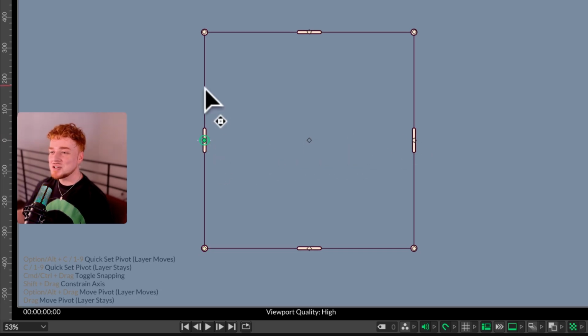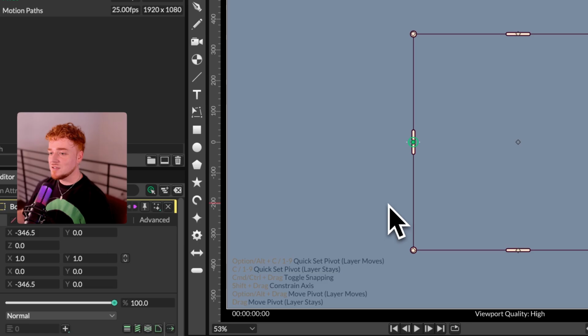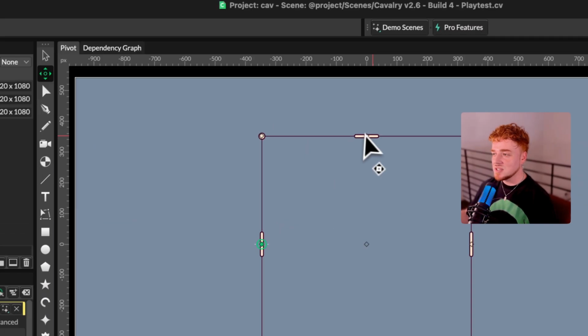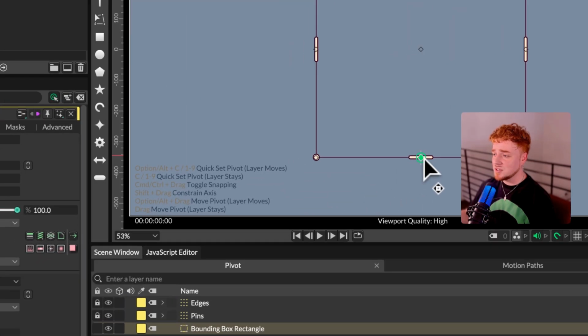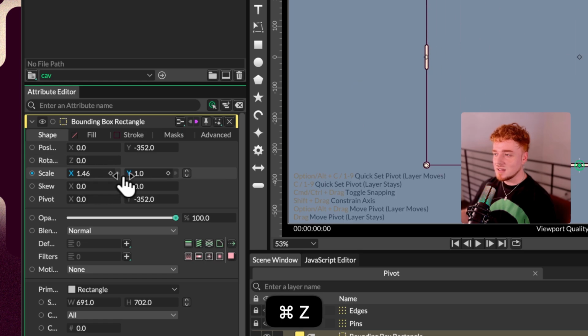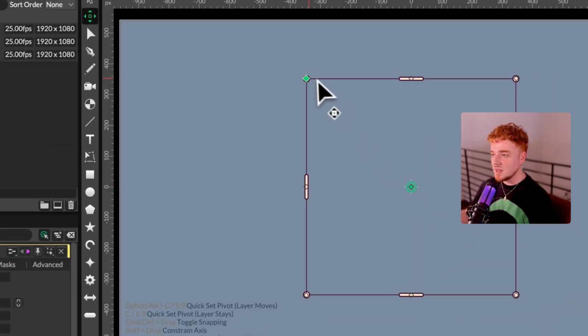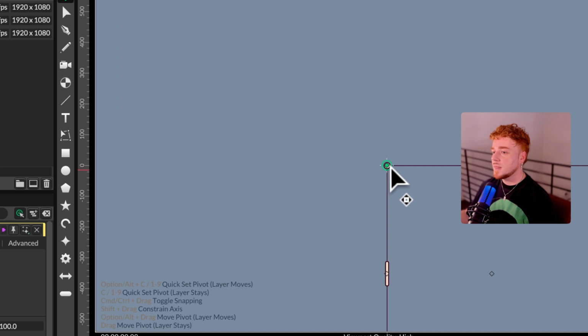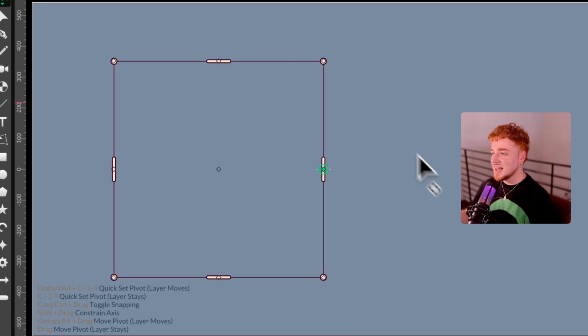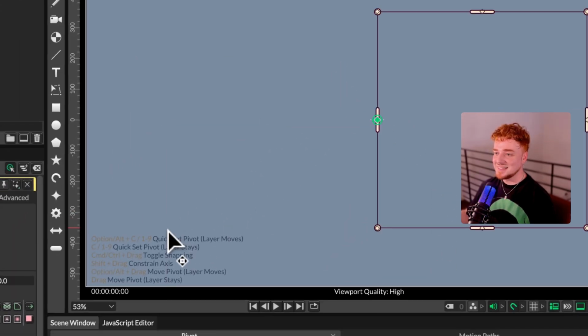Because right now we don't have any controls like this natively built into Cavalry. So if you wanted to adjust the pivot, then you have to do the maths and sort of adjust the position. It's just really helpful to not have to do that. And then I can rotate it from that pivot point, scale it, do whatever I want. That's freaking cool. I love that. If you want to as well, I think you hold Alt and click, and yeah. So it'll adjust the pivot, but it won't adjust the positioning for you. It's nice that they have that option. I will never use it.